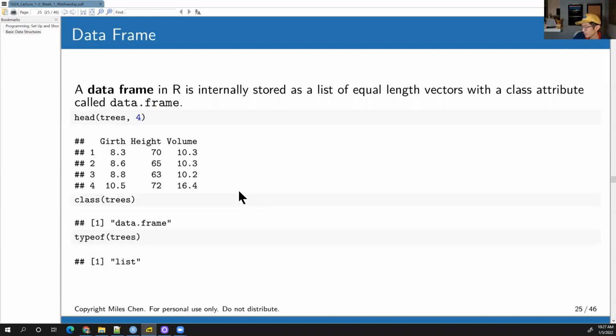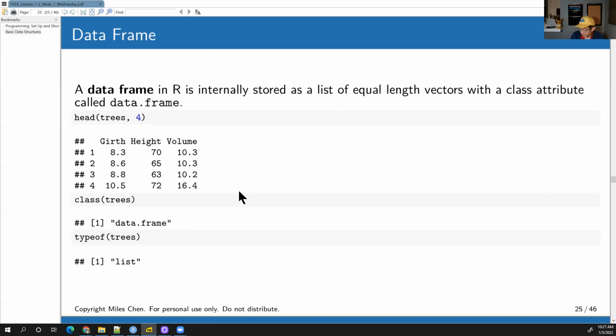Well, we got data frames. Data frames are internally stored as lists, right? That's how we allow it to have different types of data, because lists allow us to have different types of data. And a data frame can have different types of data. You can have different columns of stuff. And basically, to make sure that it can remain 2 dimensions, the lists, the columns, all have to be of the same length, right? Otherwise we'd be running into trouble.